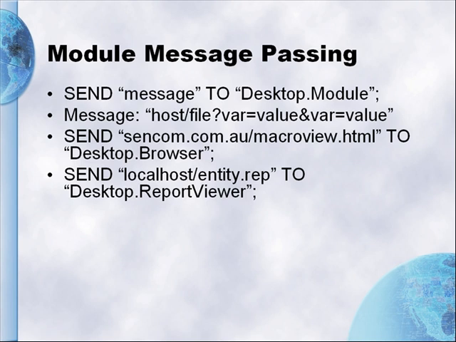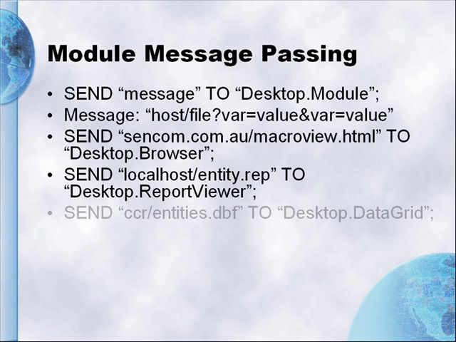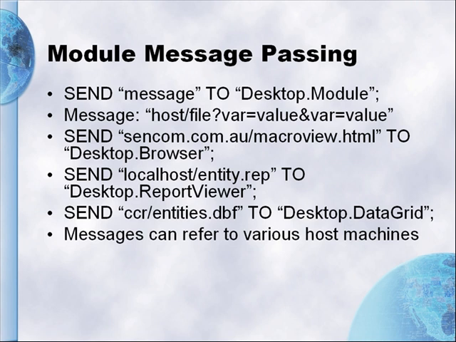Then a file name on that host, then a sequence of variable value pairs, similar to the way HTML takes variables in their query, the address bar queries. And the names of those variables are module specific. So if you develop your own module, you can specify additional variables to change that module's behavior based on what the metascript is asking that module to do. And there's a few examples that I covered in the demo.